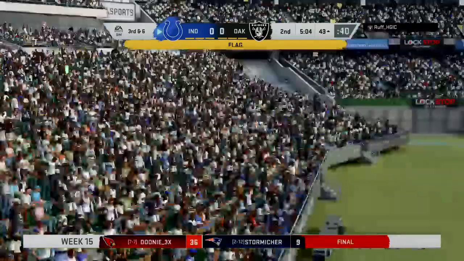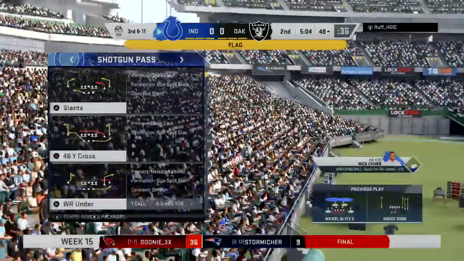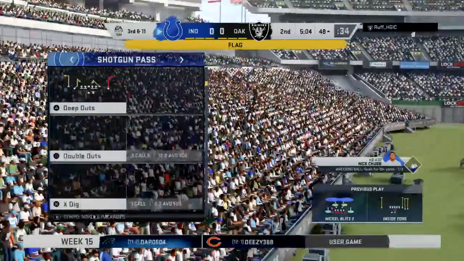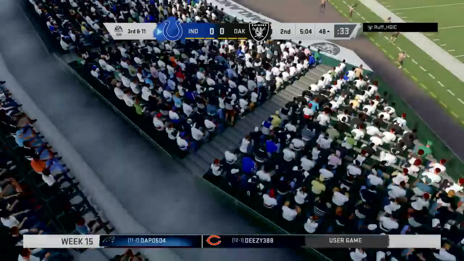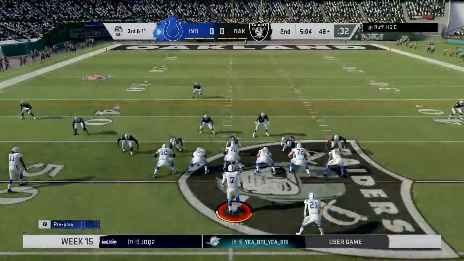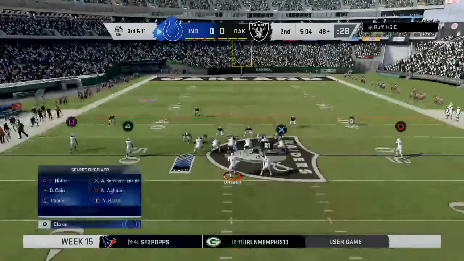Now we've got whistles and a flag. Looked like one of the Colts linemen might have jumped. So the false start certainly doesn't help matters as they'll try again now. 3rd and long.